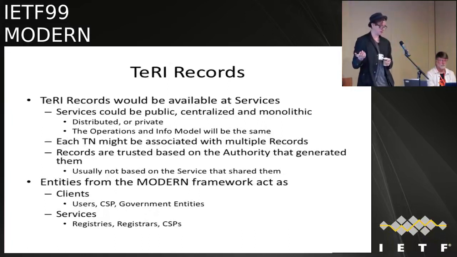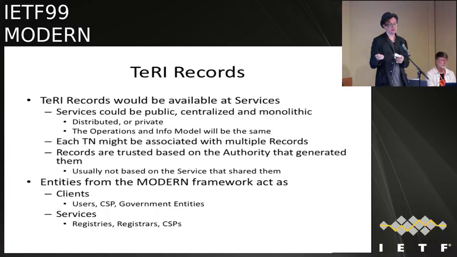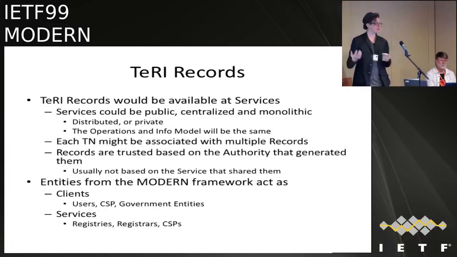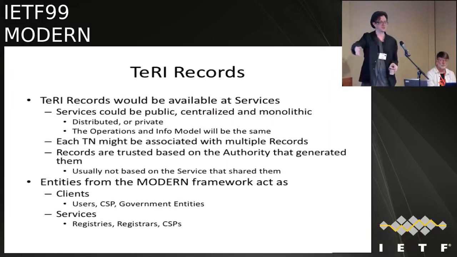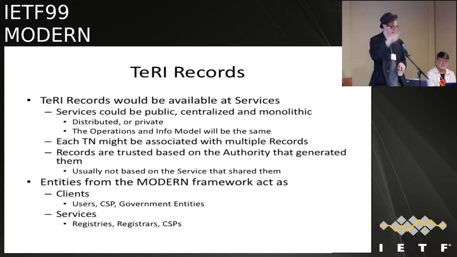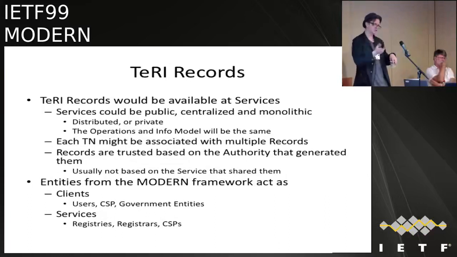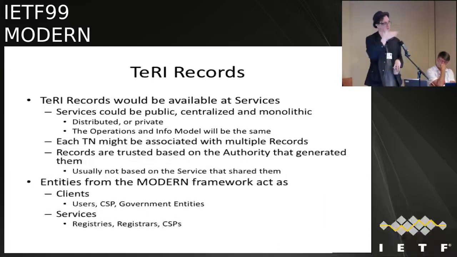We certainly assume that there could be multiple records associated with the TN in much the same way that there can be multiple credentials associated with the TN. When you look at the way numbering works in North America, you can have a carrier who gives some numbers to a reseller, who gives numbers to an enterprise, who gives numbers to an individual user. Potentially all of those entities could create records of some kind. And the question of whether or not you use records, as a relying party of the retrieval interface who gets these records from a Terry service, is entirely based on whether or not you trust the authority that created it. In carrier environments, a carrier trusts the records other carriers made, but is not so interested in what a user made, for example. The whole Terry service could contain a mix of these records, and through restrictions, you could winnow those down to the ones you're interested in. There are all kinds of possibilities like this that arise from the way that we've designed it.